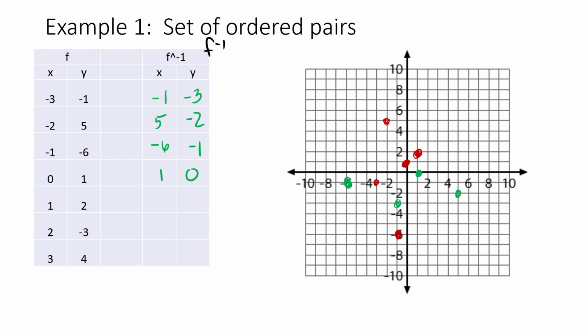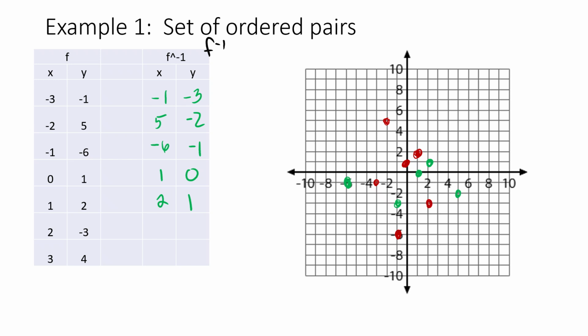And that, when we switch it, becomes the point (2, 1), which puts it right there. So at that point, I think we can definitely see we've got something going on there. Next up is the point (2, -3), so over 2, down 3.